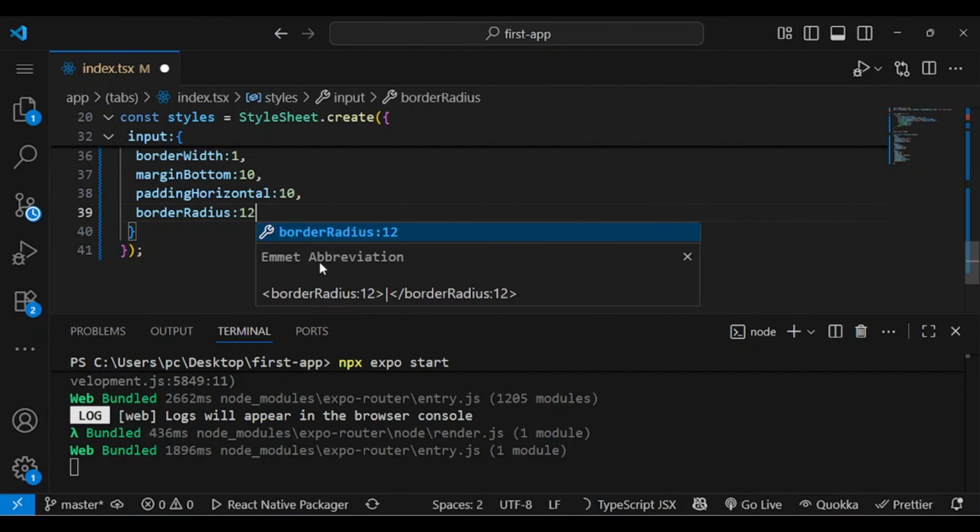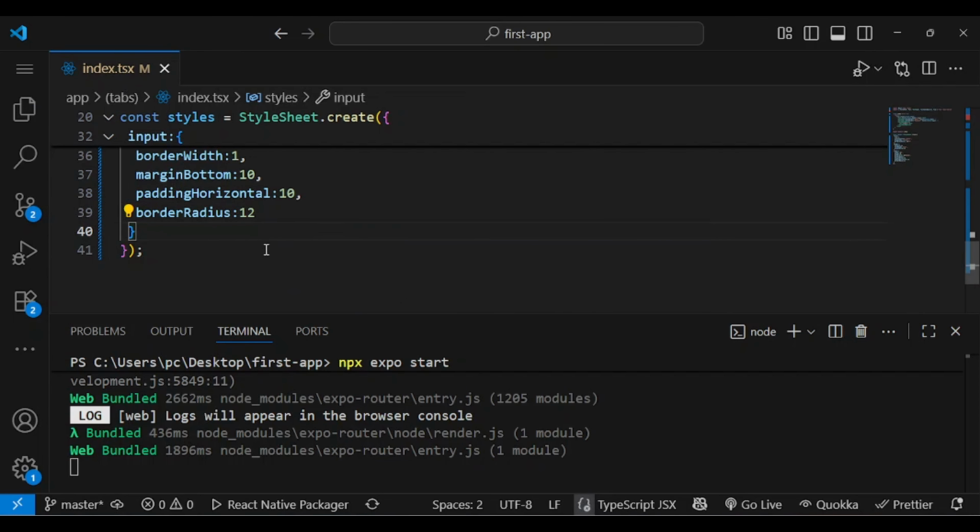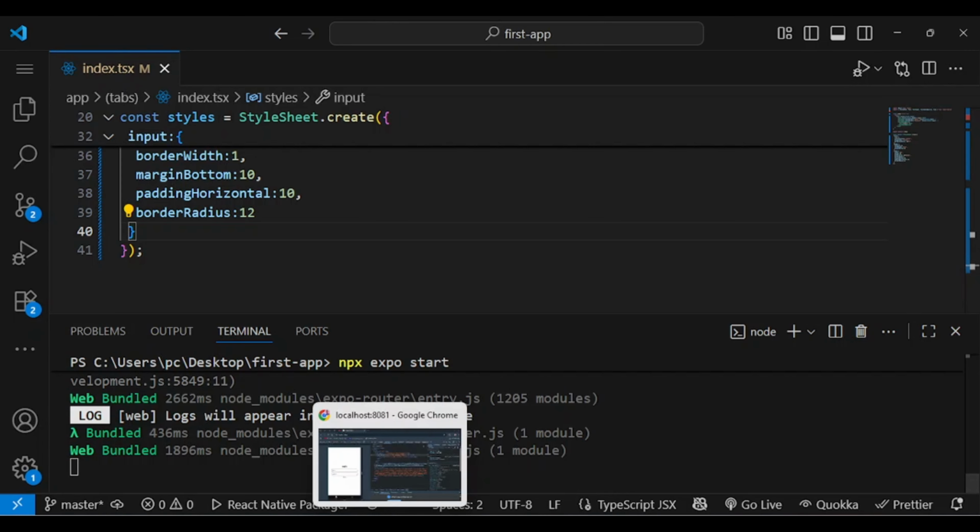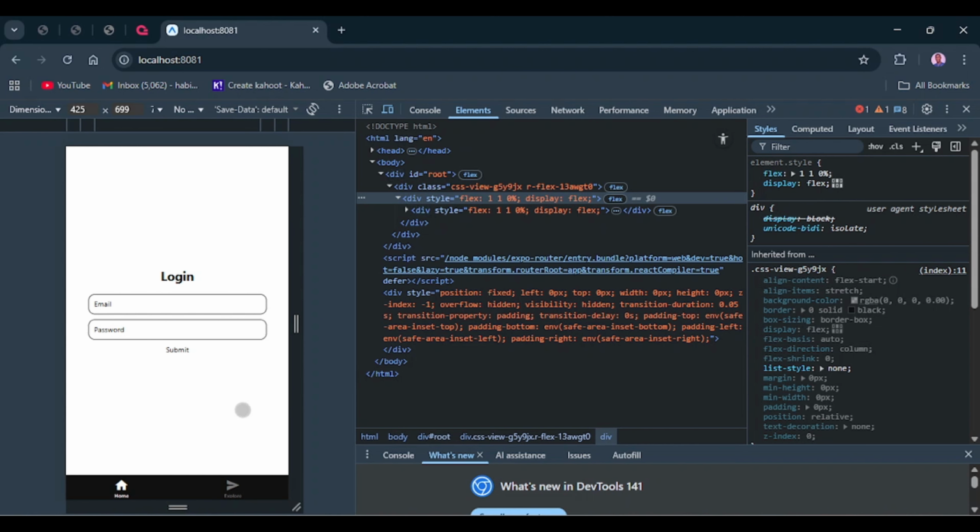So let me add a border radius of like 12, and save. And by now I should have seen that they are a little bit not sharp at the edges. And I think this one is making more perfect sense to me. I don't know whether same thing to you right now. And you can see I can type anything. Possibly I'm expected to type my email, and here too I can type password.